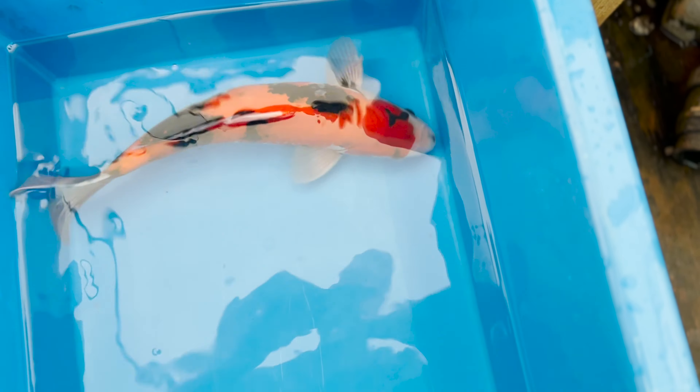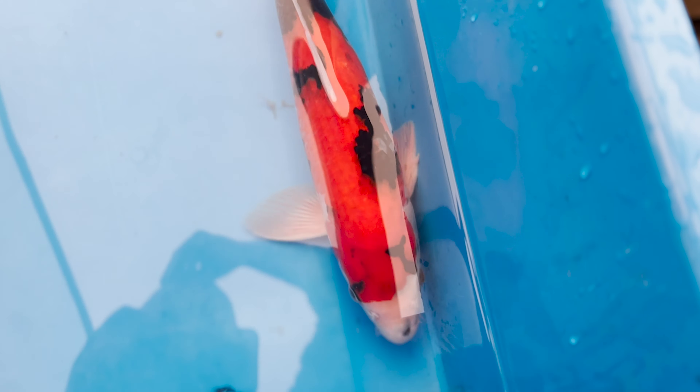Again, 41cm male Showa — a little bit off balance there with the sumi, as it's got a bigger patch on the left-hand side than on the right. Don't let that distract from this koi though — it's an absolute bargain priced at £145 because of that slight imbalance. But the saroji you can see is phenomenal. This fish is perfect whether you've got a window pond or a traditional above-ground pond looking down. Impressive body for a male — get some serious body and size on this, keep pushing that beni and sumi, and when the memoir on the head joins through it's going to be a cracking fish.